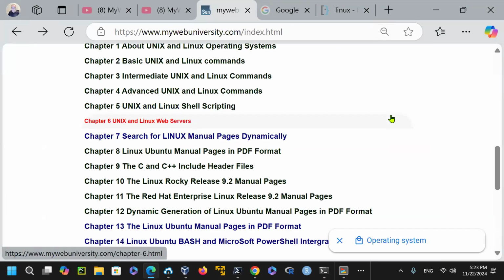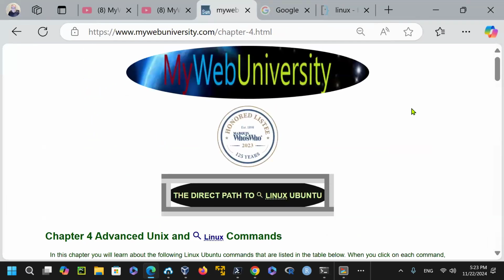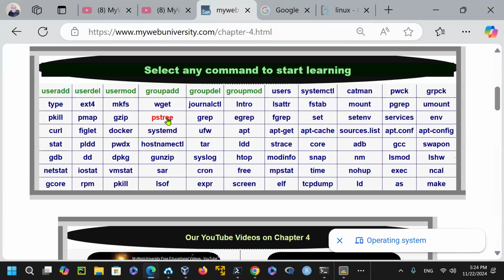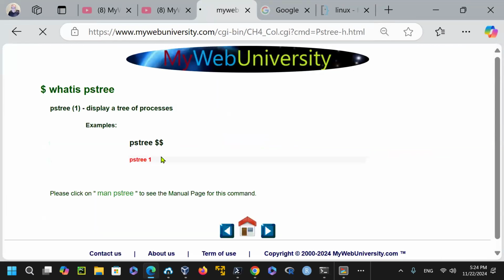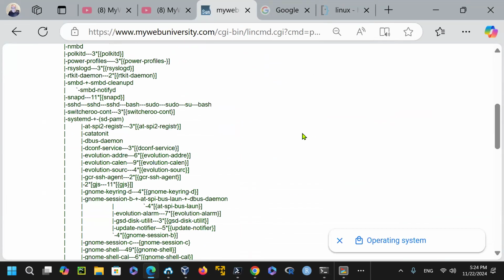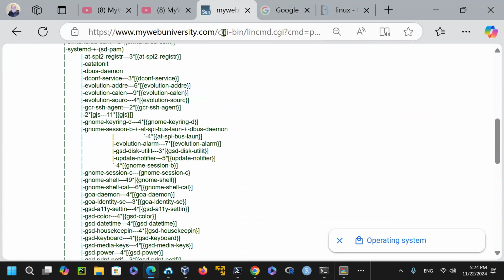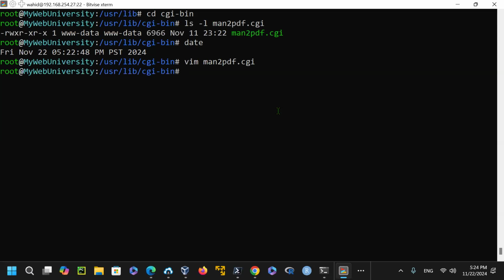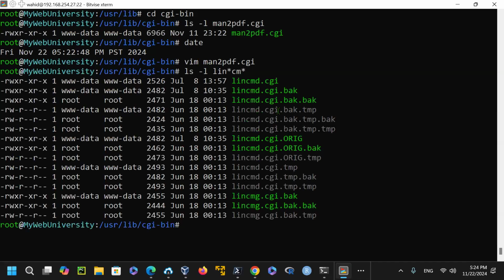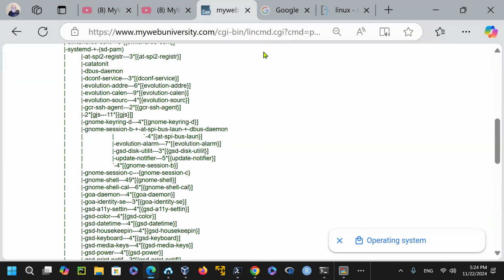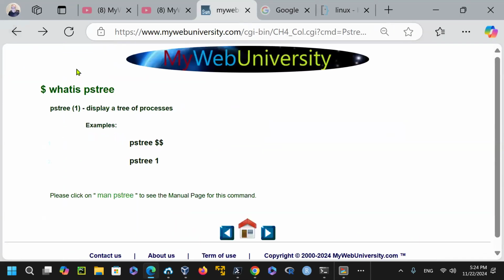Another thing you could do is check for the commands before the installation. So for example, I could go to chapter 4 early before restoration. I showed you some of these commands like ps3, and this command was working and is still working. That is good because this one is under CGI bin Linux cmd.cgi. There's a file called Linux cmd.cgi, and that file is doing all the work that is happening here with all those arguments that I'm passing it.